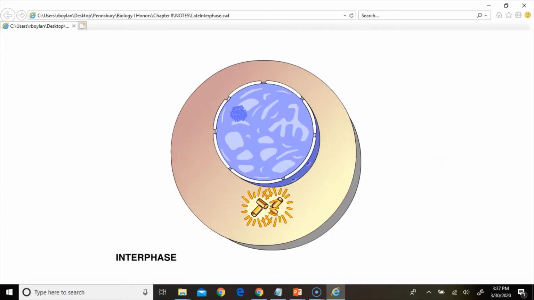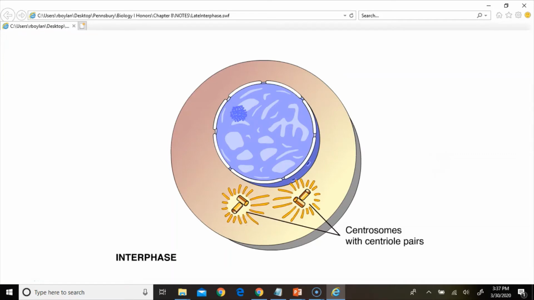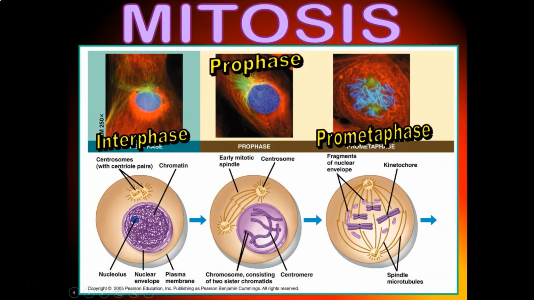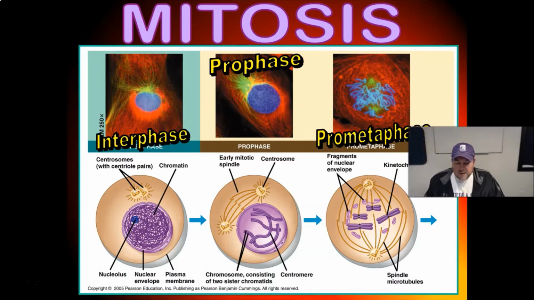The cytoplasm of a cell in late interphase contains two centrosomes, each of which may contain a pair of centrioles. In the nucleus, the chromosomes have been replicated during S phase, but are still dispersed in the form of chromatin. One or more nucleoli are present. Okay, so interphase, pretty simple. The cell is still a factory. But now we reach that point where we're going to go into cell division. So we're crossing the barrier from interphase, we hit that threshold of proteins, and we're heading into M phase.